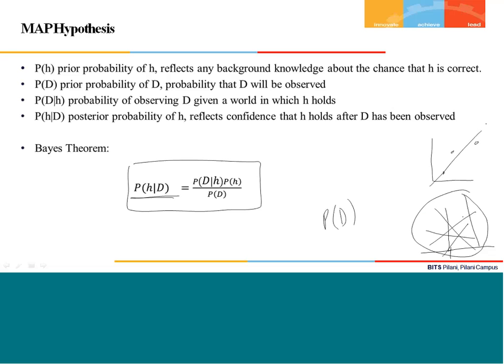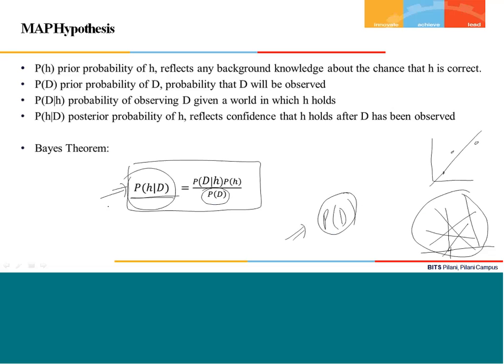is a hypothesis here. So my task is to find that line, that hypothesis, that can describe this data perfectly, right? So here what I was saying is that PD is inversely proportional to this posterior probability. What do you mean by inversely proportional? What exactly does it mean intuitively? So PD means that the greater it is, the less this number will be. What do you mean by that?